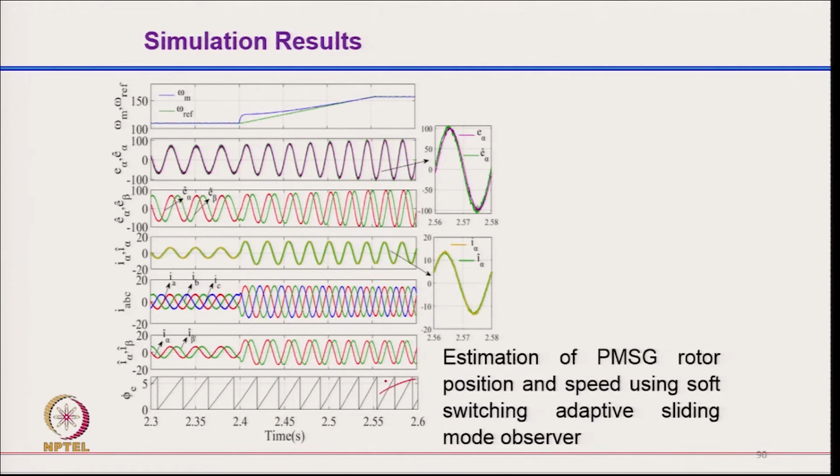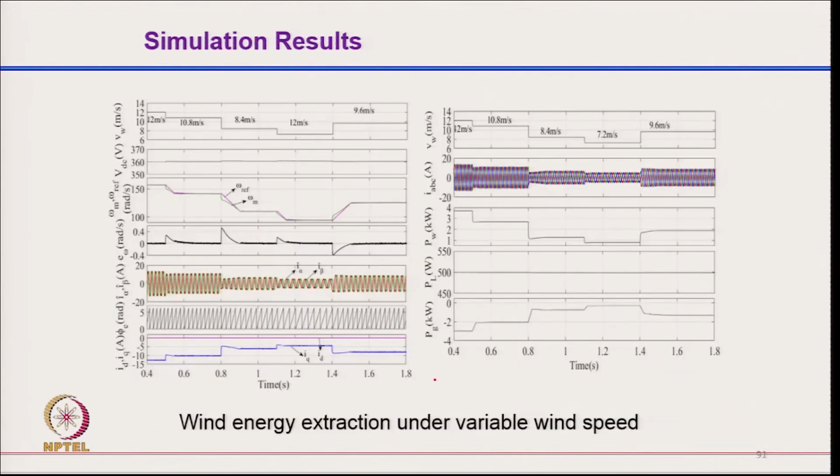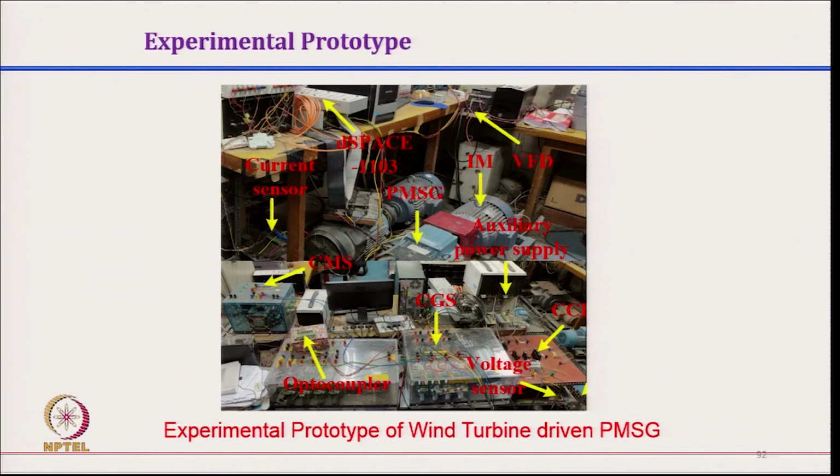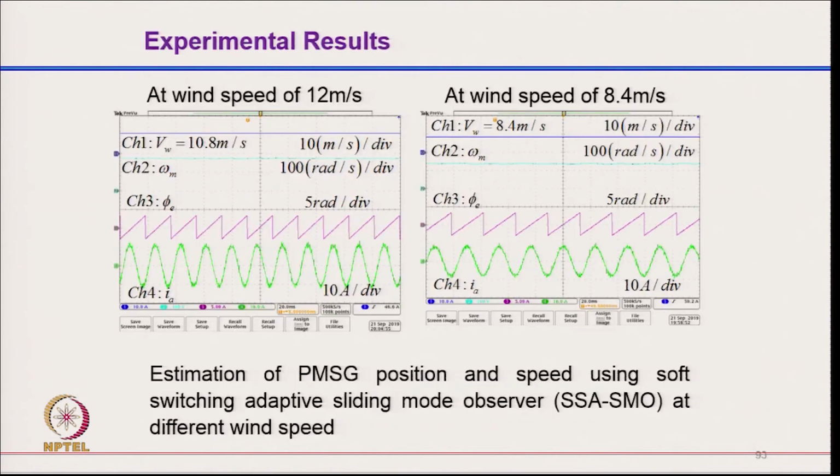So, we are typically estimating the fluxes, and we are sensing the current and DC link voltage. You can see the estimated speed and position here, and these are the variations in wind speed, how the current of the generator is varying and the position is changing, and how the 3-phase current of the machine and the power are changing. So, this is the typical setup on which this algorithm is completely tested.